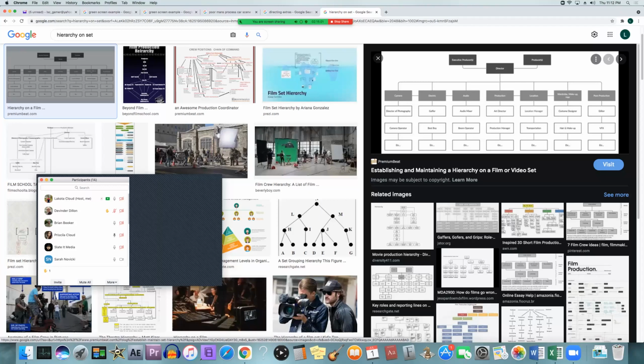You've got the producers and the executive producers over the director. Then you've got the director, who is kind of the favorite person. If you look at this picture, you see all these department heads are going to go to that director. He's the next one up. They're going to be asking him all these questions: do you like this prop? Do you like this thing? What about this lighting? They always go to him for everything to make sure he's okay with it, since it's his vision or her vision. They're the ones telling the story and wanting it to get out.